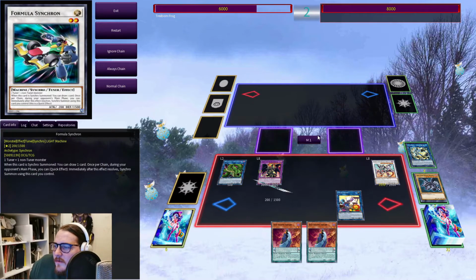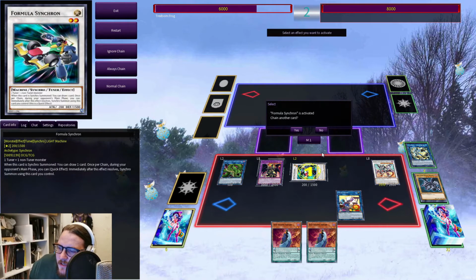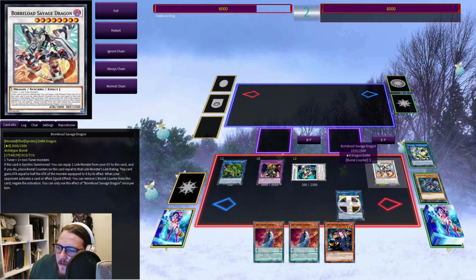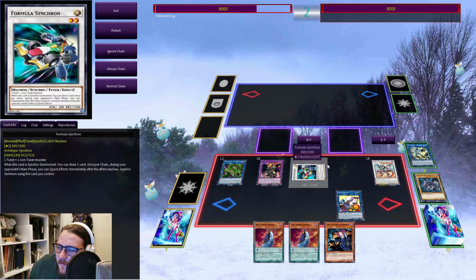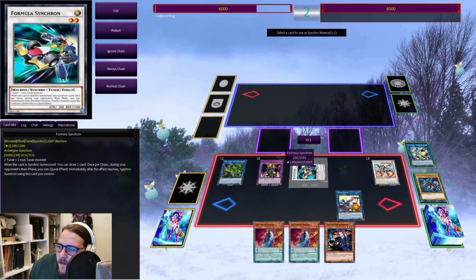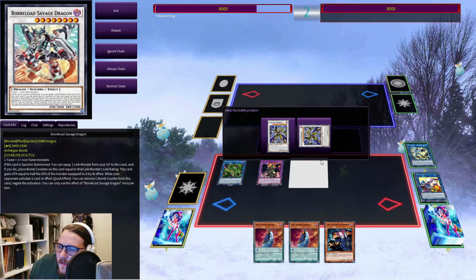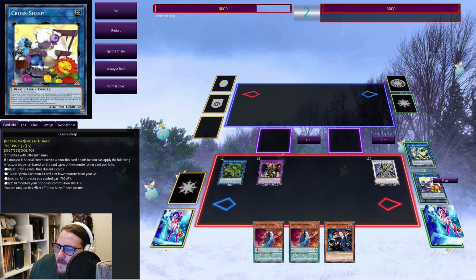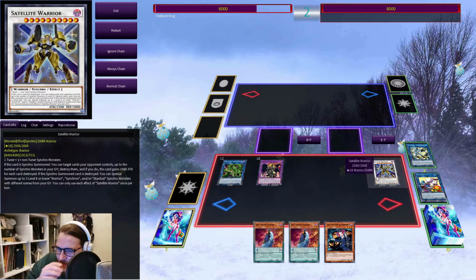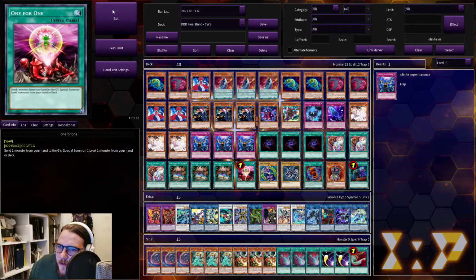Obviously, this is with no interruption or anything. Formula Synchron will draw a card. And then you probably want to use a Savage negate here. If they're looking like they're going to be able to break the board, you can then go into Satellite Warrior, using these two, and get, what, 3 pops off of it? 1, 2, yeah, 3 pops, and he's a big beefy boy. Pretty solid. Okay, so let's go over the tour guide part of it.